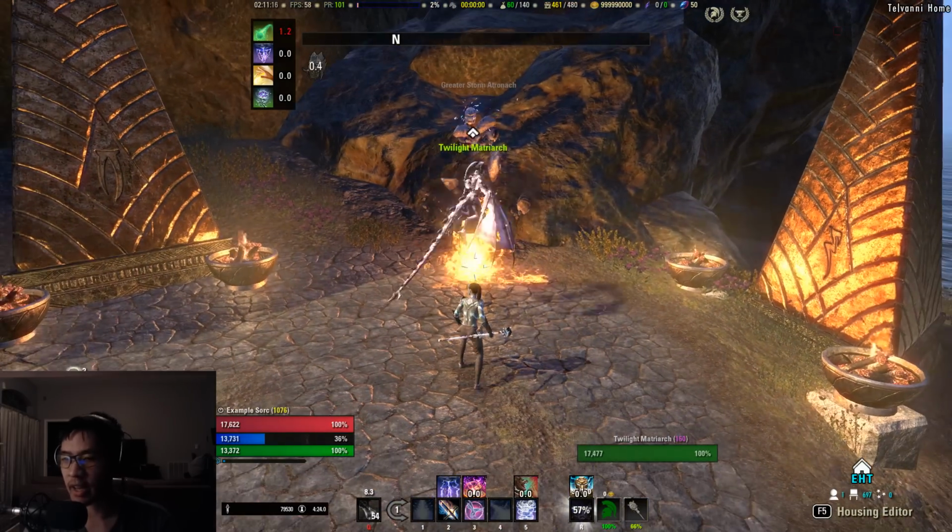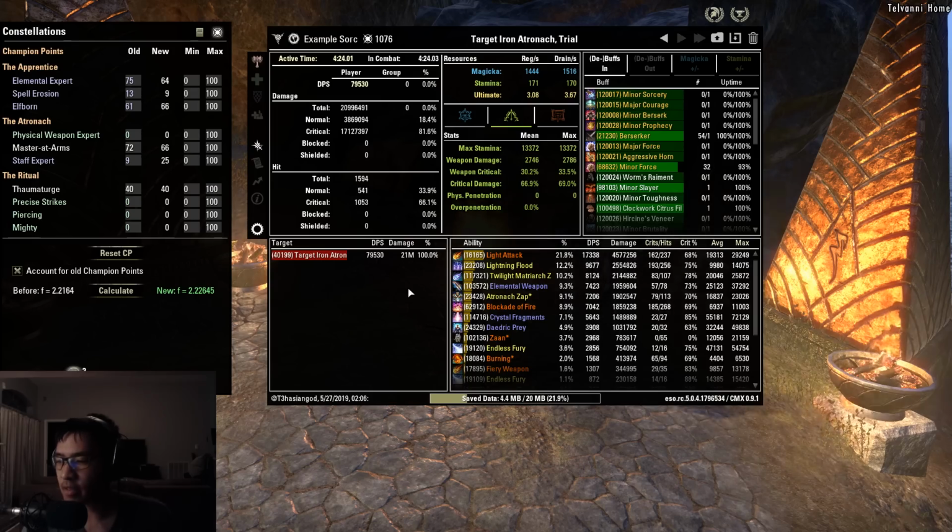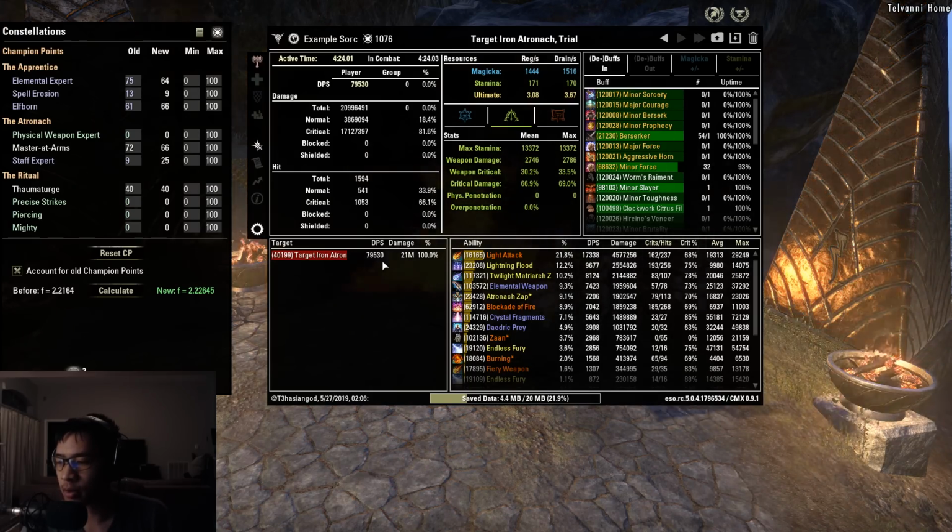So there we go, that is our Magicka Sorc parse here. So we managed to pull 79.5k DPS. I have pulled 80k before using this build. There's a little bit of RNG involved in Mag Sorc parses because of that crystal frag proc.